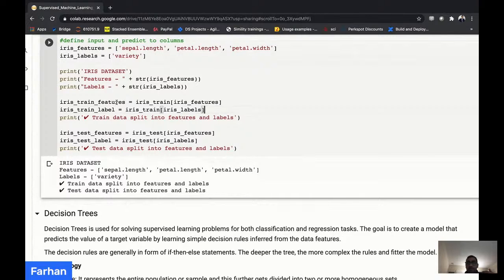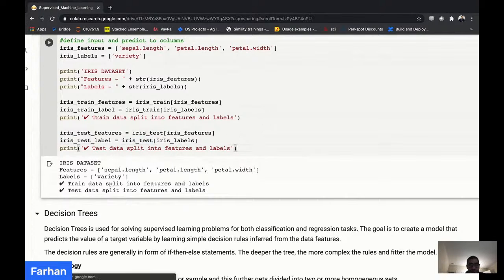Iris train features consist of training data with only the input features. Iris train label consists of training data with only the output column. Then iris test features consist of only the test data set with input features, and iris test label consists of the test data set with the label column, the target column.